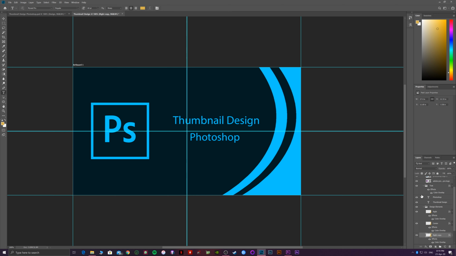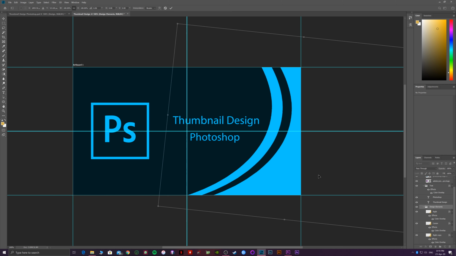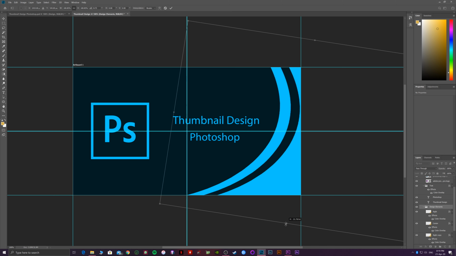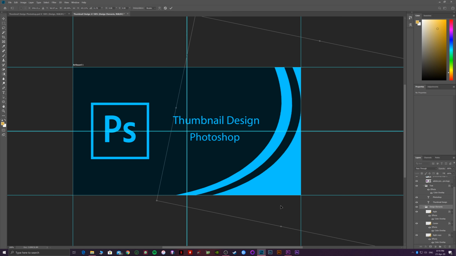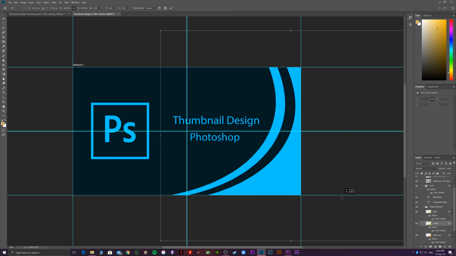What you can also do is take the whole design elements folder and hit Ctrl T, and you can drag it or resize it and do whatever you might want to it to get to what you want. And you can adjust them separately, for example, like this. You can drag it further or backwards, wherever you want. And it's a thing of you have to play with it a little to get the exact shapes that you want, but this is like a very basic idea of doing it.